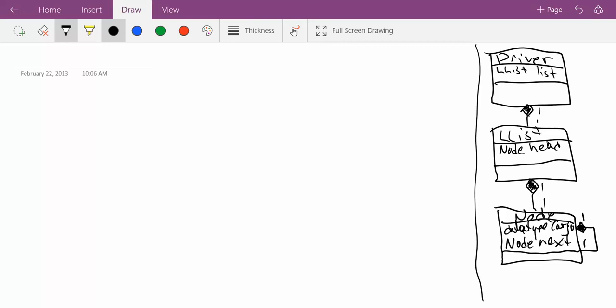So let's talk about the different functionality. Let's start at the most base form first of all, and let's talk about the node. What can the node actually do? What are the behaviors of a node? So the behaviors of a node, there's 4 behaviors of a single node. And the most important one is get next. It has no parameters, and it just returns the value of the next node. That value might be null, or it might be another node. It depends. And then set next.